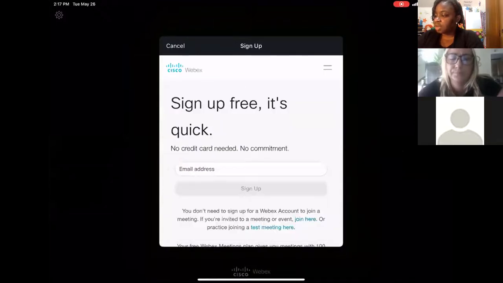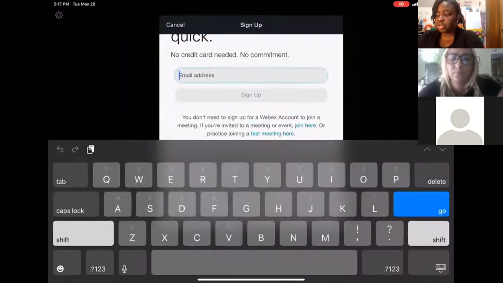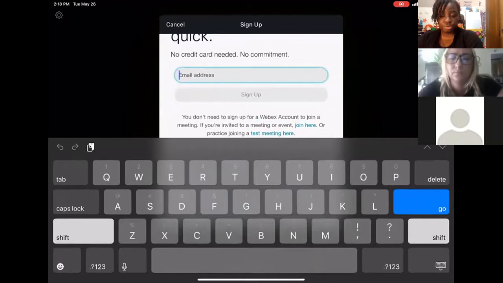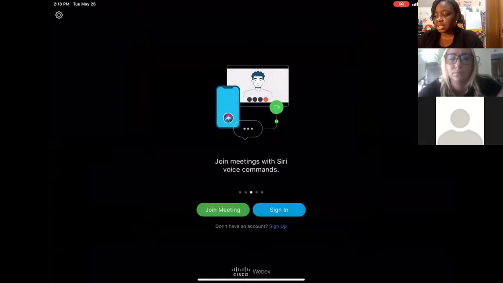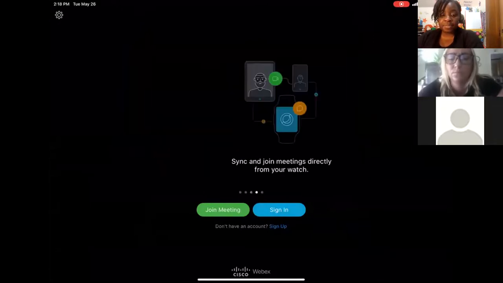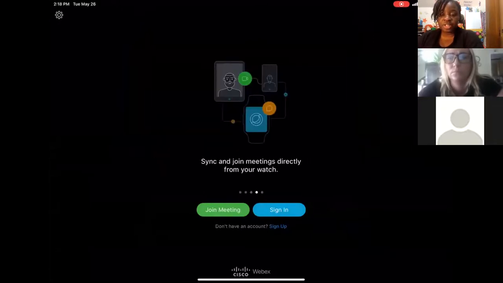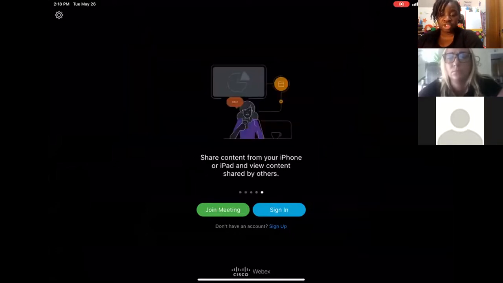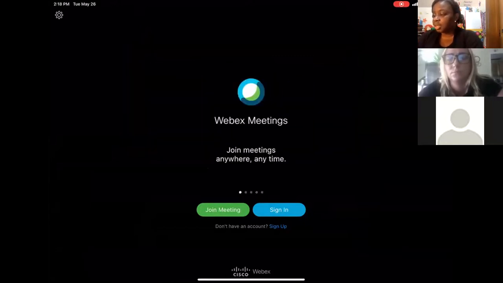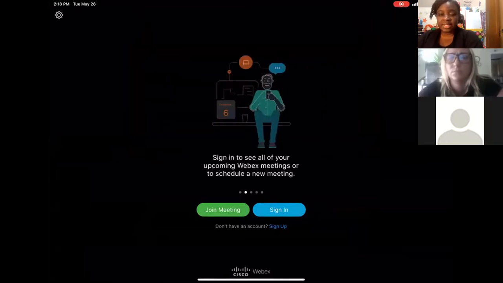Let's try to click this off. And then you would just type in an email address, and it would prompt you and continue signing up just like you would for any other app. It's really easy. By signing up, it's a little easier because you can always just quickly sign in, and you don't always have to put in all the information if the teacher has linked your meeting to your email address. But most of the time you will still have to put in the password. Signing up makes it easier, but like I said, you don't need an account. It is optional.